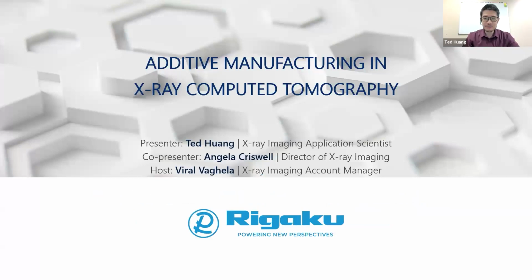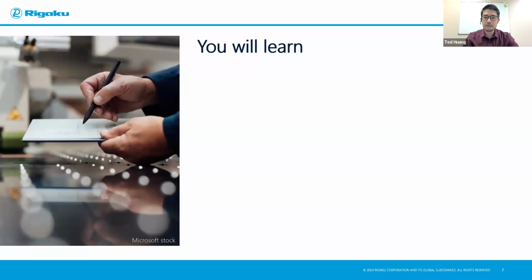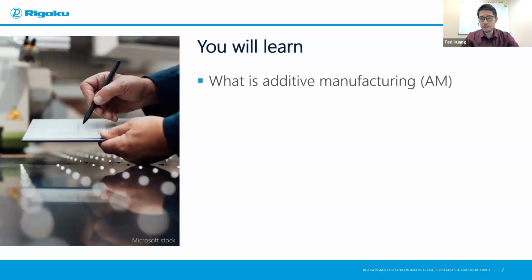All right. Thank you so much, Vero, and thank you so much for everyone tuning in to the webinar today. My name is Ted Huang. I am an X-ray imaging application scientist here at Rigaku. And today the webinar is additive manufacturing in X-ray computed tomography. Throughout the webinar today, we're going to cover the topics. The first one: what is additive manufacturing? For those of you who are not too familiar with additive manufacturing, this should bring you up to speed.